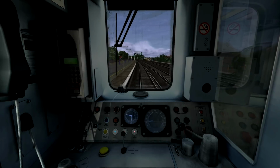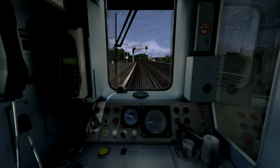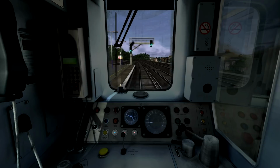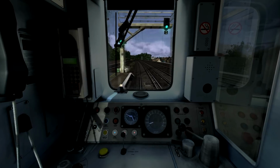Just release the brakes momentarily, as I was definitely going to stop too early. I'm just going to coast towards the end now. Now let's start reapplying the brakes. Just into step one. I'm going to stop just with the signal ahead still visible in the driver's window.